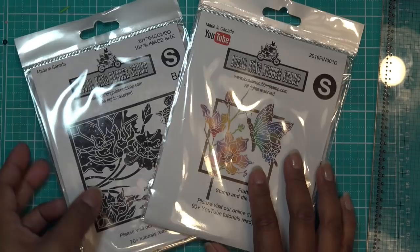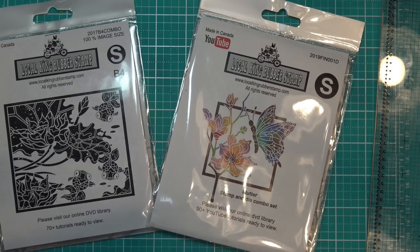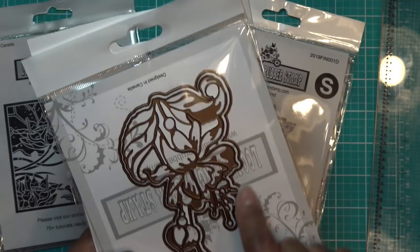We kind of went over that in a different video with the cheap friends. It's a little bit similar, but I want to show you guys how you can do your coloring, your embossing, maybe cutting, maybe make a frame, how to use it different ways. And then the other combos, like the newer ones from the end of last year, like this 2020 combo, the fuchsia. It's a little different, but similar to these, but you have your embossing and fine cutting inner die, and then the outer die does the shadow or whatever you want it to do.